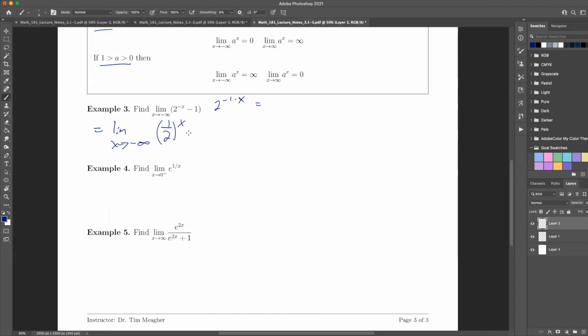to the x, minus 1. Anyone confused of how I achieve this? Because this will be 2 to the minus 1 to the x power. And 2 to the minus 1 is equal to 1/2. So here I got this. Now, do I know what this is? Yes, I know what this is. Since a is less than 1 and greater than 0, this I can just plug in to be 0. So I'm actually taking the limit now.